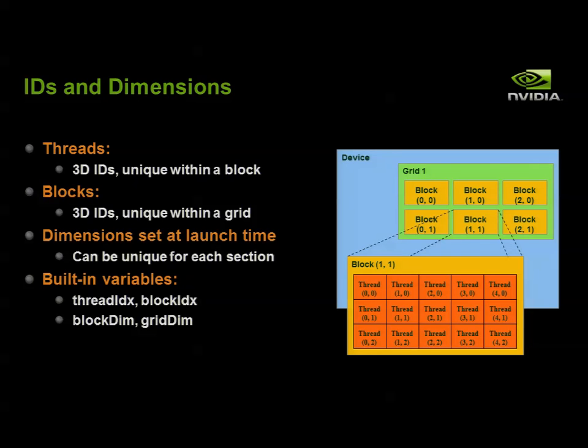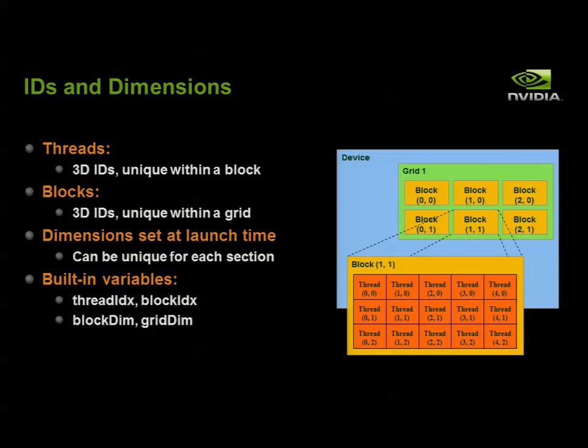Now, somehow you need to be able to make decisions based on where in this whole flood of threads, in this whole grid, you are. So both the threads and the blocks have mechanisms of getting a unique ID. If you're familiar with MPI, it's a similar concept to MPI comm rank and MPI comm size. Basically, you have an ID that gives you the thread ID within a given block, and you have an ID that identifies your block within the grid.